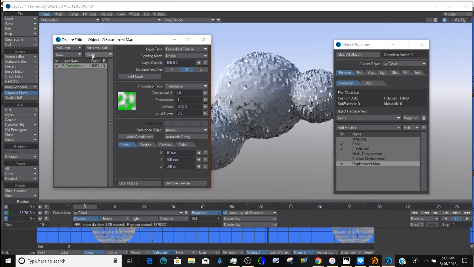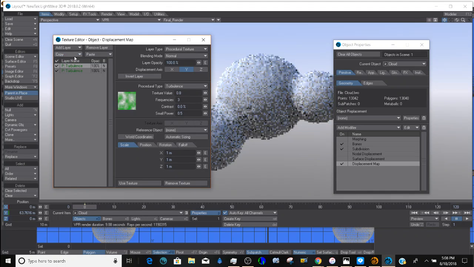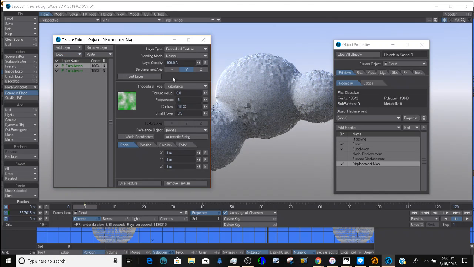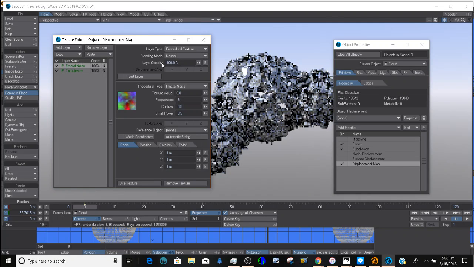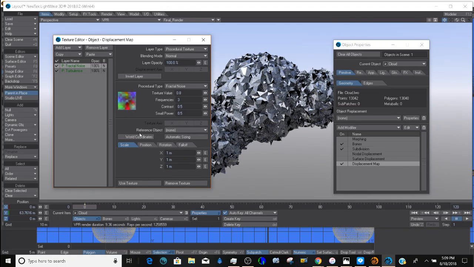How about add another layer? It's always fun to stack these layers. And this time, instead of turbulence, we'll go with, any suggestions? Fractal noise. Okay, fractal noise is pretty good.